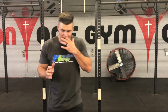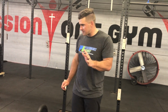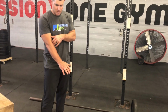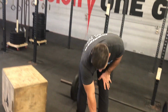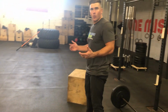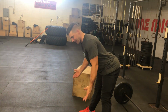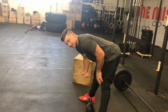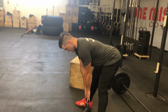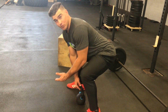So fairly simple, okay? When we deadlift, it's basically a 4-step process, whether we are picking up a kettlebell or a barbell. Step 1, we're gonna step up to the implement and establish our stance. Step 2, we are going to bend over and grip it. This is obviously very low for me. Ideally, I wanna keep that perfect posture. Step 3, we're gonna pull ourselves down and get ourselves ready to pull.